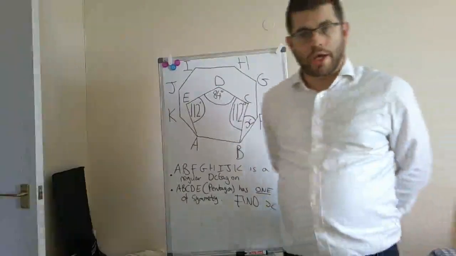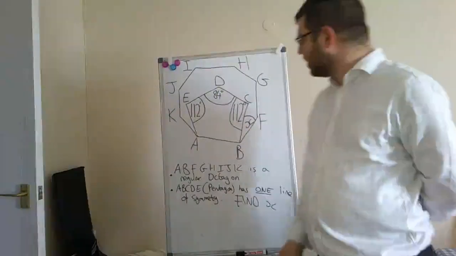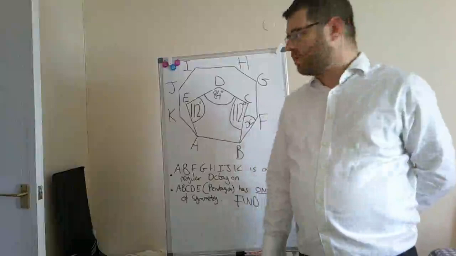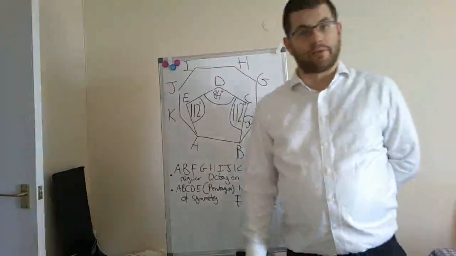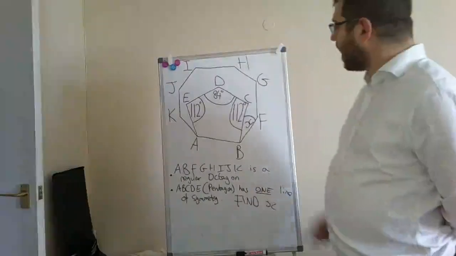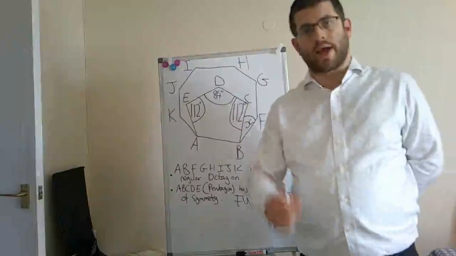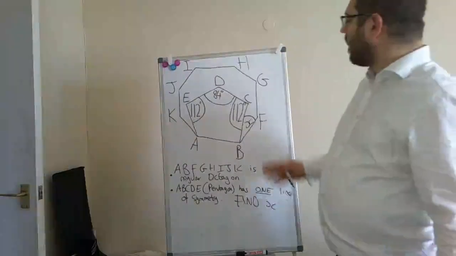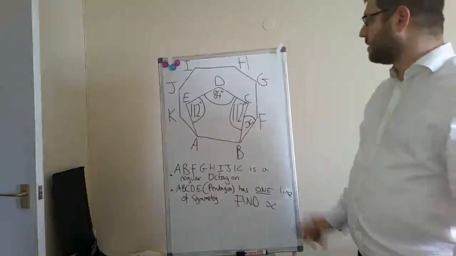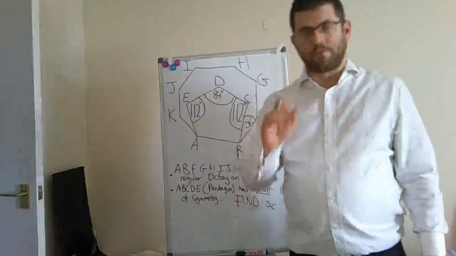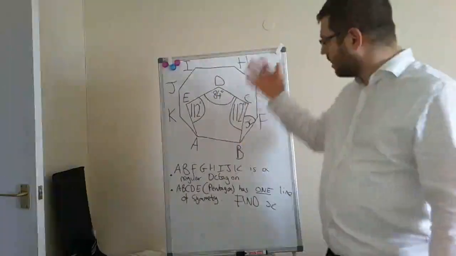So what I would like you to do is to draw this, which hopefully you've started to do. Try to draw it as accurately as you can, so it represents this diagram. Jot down those 2 bits of information. I'd like you to write that down. And this is a model exam question, so I'd like you to give it a go. So write that down as well, so you've got that in your notes. And I would like you to use what we've learnt to find the value of x. So when you've got that down, press pause. And then when you've finished, press play, and I'll go through it.